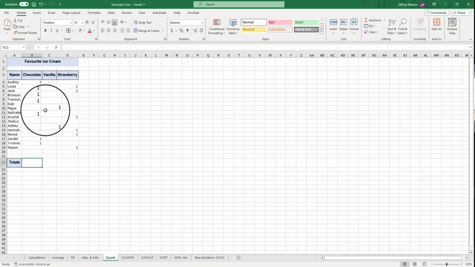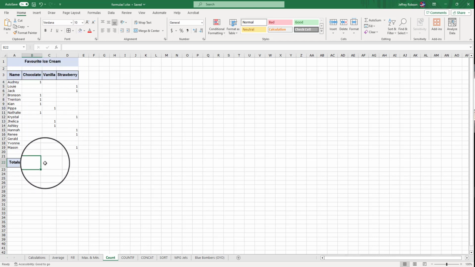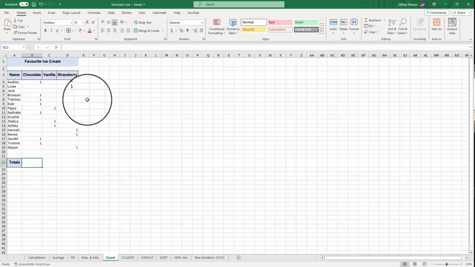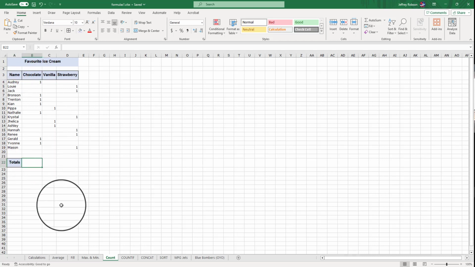But basically, I want a formula that's going to count these for me. Now, obviously, this is not a huge list, and so it would be easy to do it myself. But let's say the answers change. The other thing that's a little bit confusing about the way that I've done this is that I've used the number 1 here, and if I added those up, it would be the exact same thing as counting them. But these could be any number, and I just want to count how many numbers there are in each of these columns. And this formula only counts numbers. We'll talk about how to count other things on the next sheet.